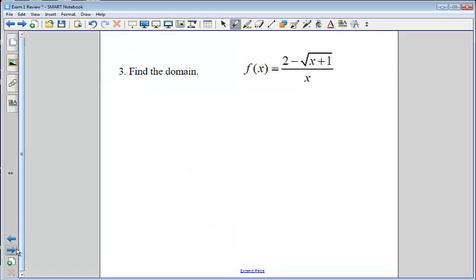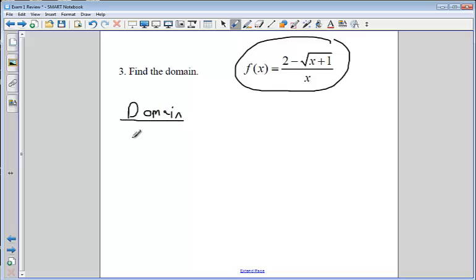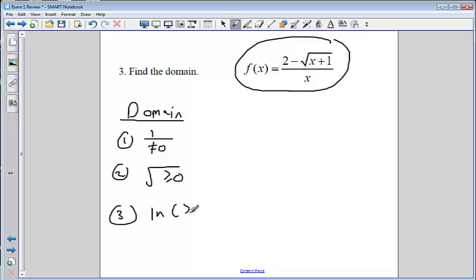We move on to number 3, which we want to find the domain of this function here. And we remember again the domain, if we're given a formula, there are only 3 things that are going to limit our domain. And this follows because of these elementary functions. There are only 4 elementary functions, and the first one we know we can't divide by 0. And the second one, if we take square roots, we need to make sure they're bigger than or equal to 0. And the third one, if we have ln functions, we have to make sure it's bigger than 0 on the inside.